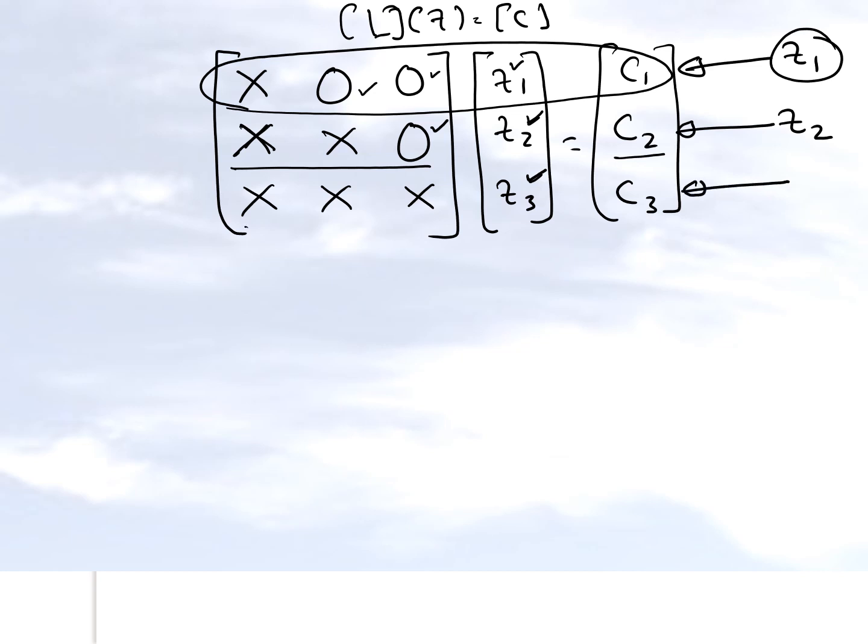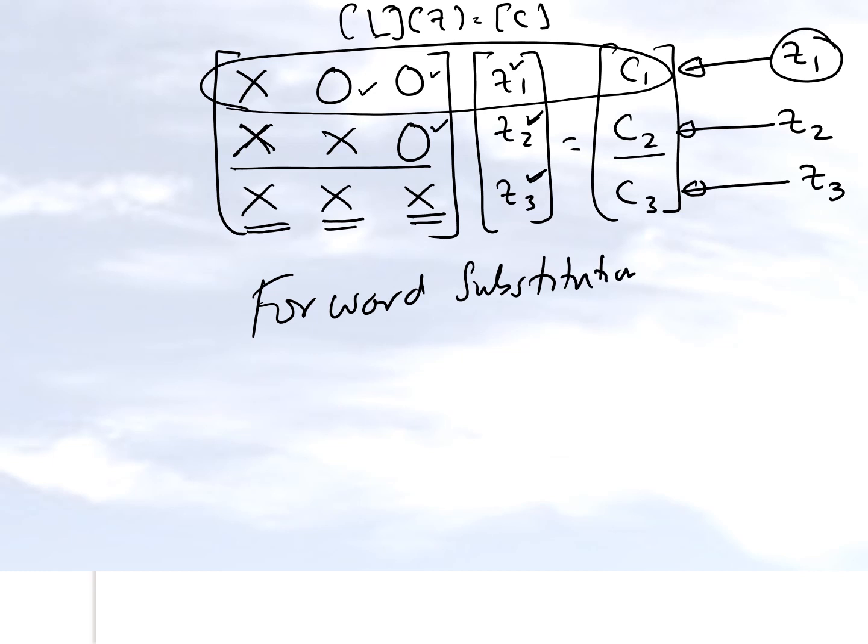Same thing let's do for the last one. In the last one, non-zero numbers are getting multiplied to Z1, Z2, and Z3, but we already know Z1 and Z2, so that means we're going to solve only one equation and one unknown to find Z3. So it is very similar to what we talked about as the back substitution method in Gauss elimination. The only difference is that this is forward substitution, and that is the first step of the LU decomposition method. Let's see what happens when we have the second set of equations, which is UX equal to Z.